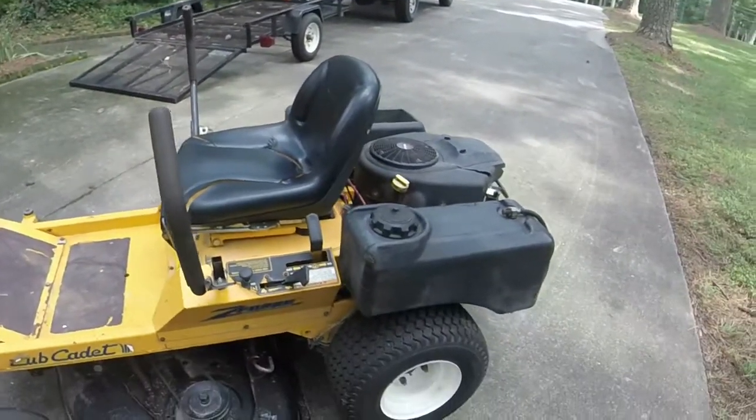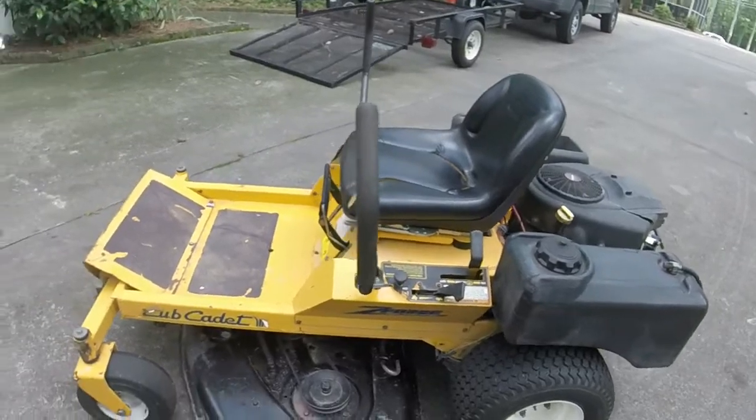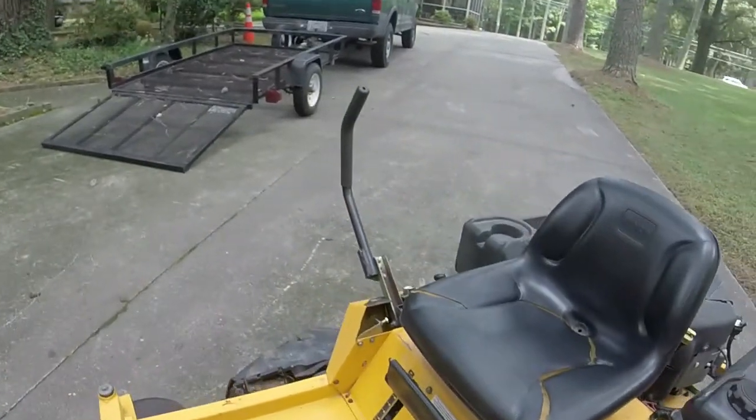PTO works again. I haven't had any issues after I did the wiring on it. So I tell you what, we'll crank it up and give a nice little ride down the driveway and wrap this thing up for my second zero turn mower that I fixed. So that's kind of cool, right?